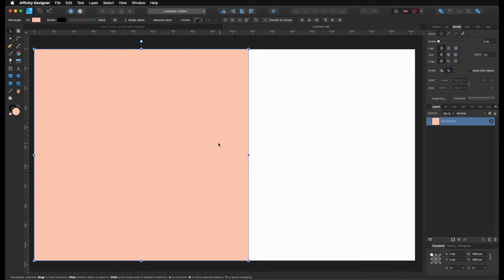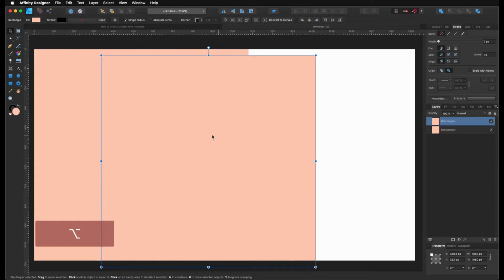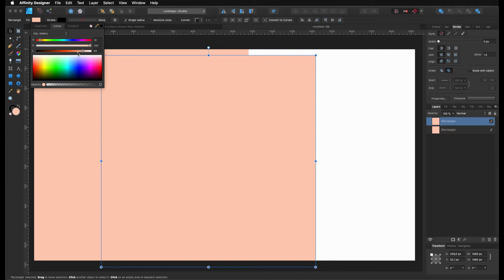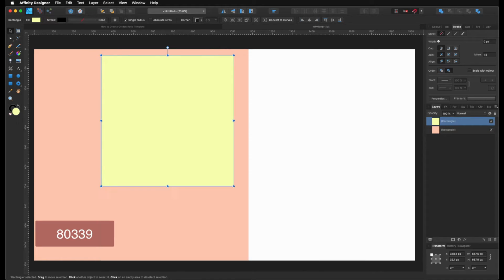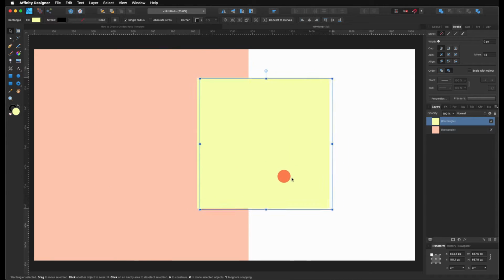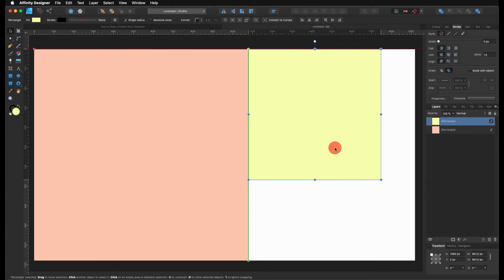Okay, so now it's very simple. I'm going to hold Alt, click and drag, so I get a copy of the previous square. I'm going to click on my fill, I'm going to change the color, and then I'm coming here to my transform tab and I'm going to hit divide and I'm going to type 1.618039. Hit enter, and as you can see, both the width and the height are actually the same. So now I'm coming with this rectangle and I'm going to put it in this square at the top.